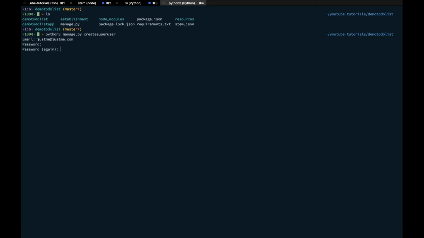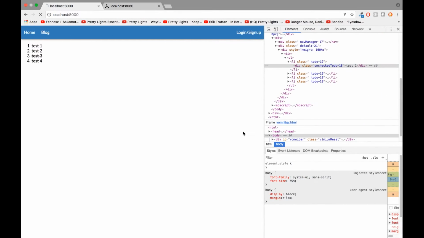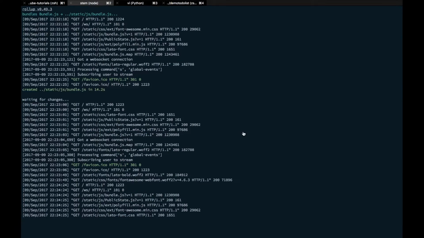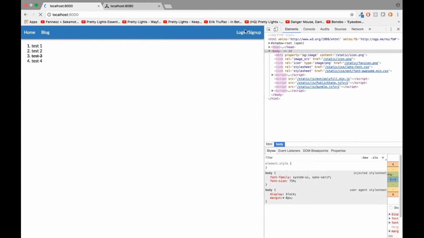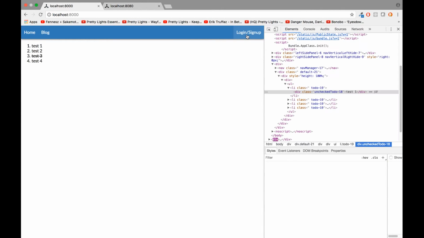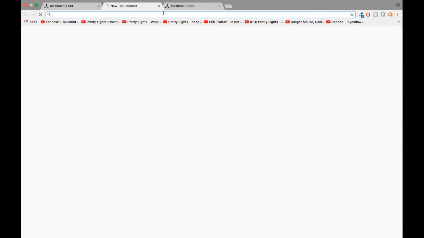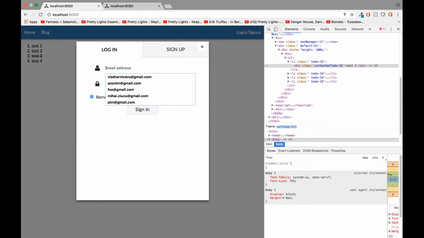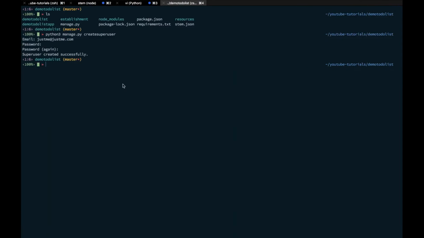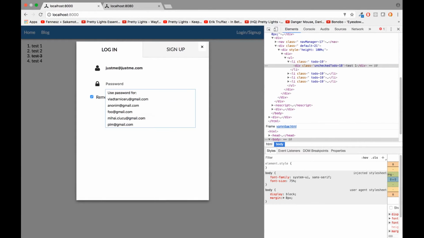Password 123123, it doesn't really matter. So we have our superuser, and right now we should be able to log in with just me at justme.com and password 123.